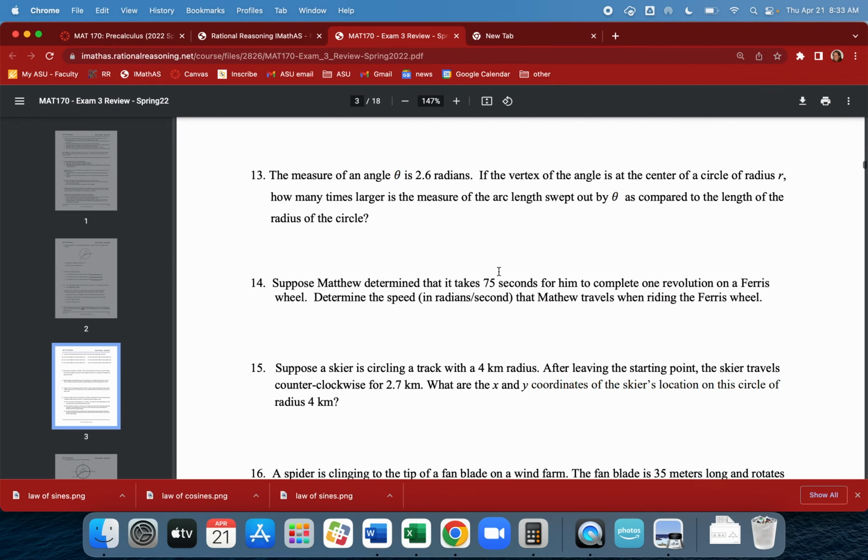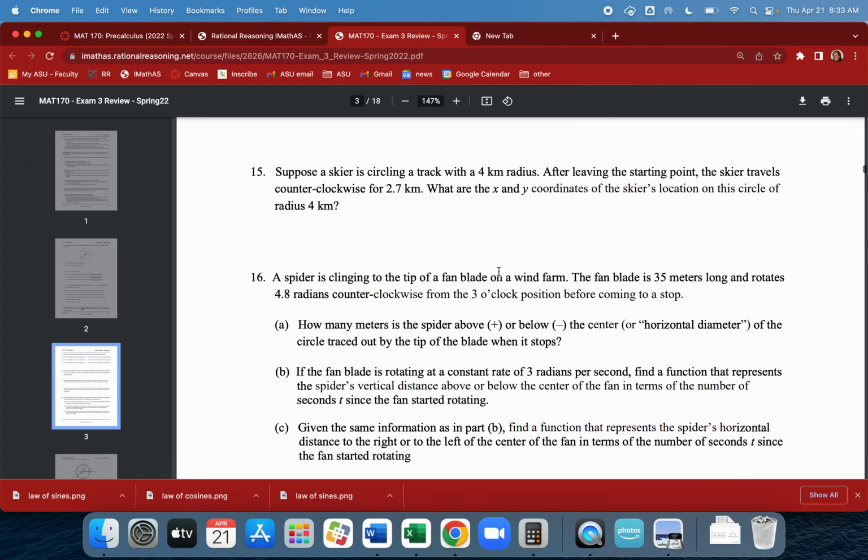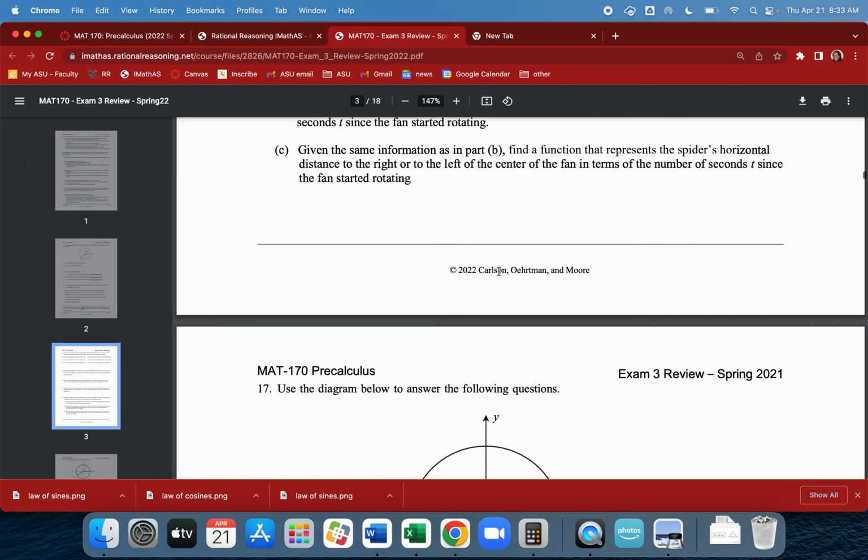Same sort of thing for cosine. Just trying to read through this quickly. Keeping in mind where these trig functions are positive versus negative. We talked about that a little bit last class, when we were solving equations. Just keep in mind where sine and cosine are positive and where they're negative. You can think about their wave graphs, or think about rotating around the circle where x is positive and negative, where y is positive and negative.